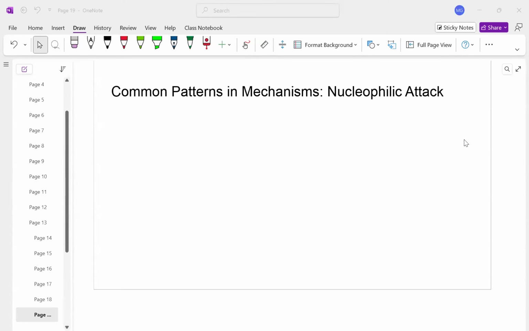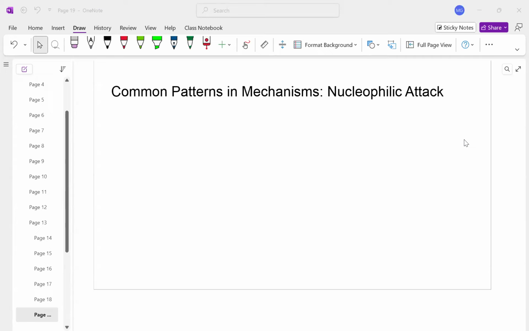All right, to wrap up this unit, we're going to look at some of the most common types of patterns you're going to see in mechanisms. We're going to put names to them so that you can recognize them in any sort of reaction that we come up against. And then we'll kind of end on doing a bunch of examples. We're going to combine a lot of these common steps together so that you might not even know what the reaction is, but all you have to do is recognize what you start with and what you end with, and be able to recognize what happened with the bonds. And you should be able to draw up a pretty accurate mechanism without ever having even seen the reaction before.